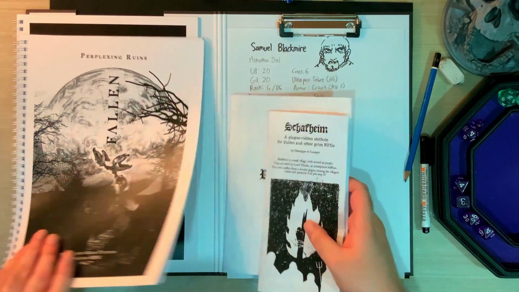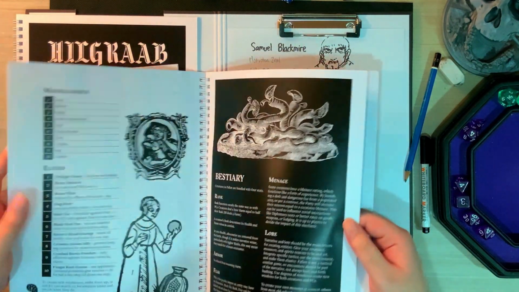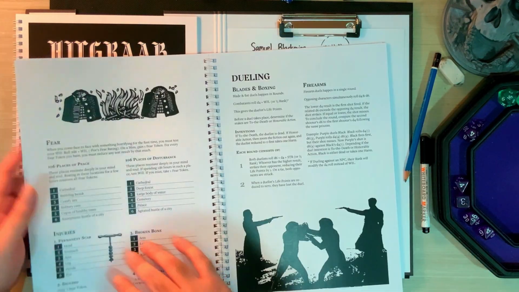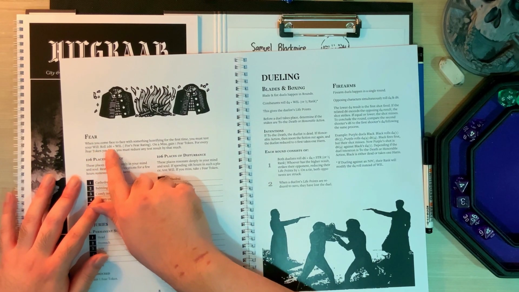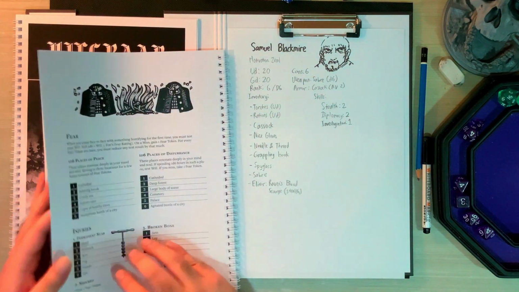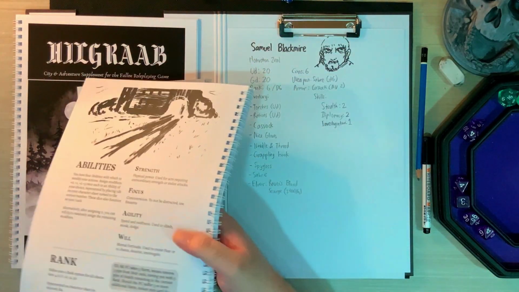So what we're gonna do here is we're gonna look at the fear rules. So there's a rule for taking fear, and I think this might count, especially since his friend is being burnt at the stake. Let me see if I can find it. Here we go. When you come face to face with something horrifying for the first time, you must test your will. 2d6 plus will. Oh, I've forgotten to give him the primary stats. I'm so stupid. Oh, well, that's okay. We can actually decide the stats now that we know what kind of person he is. So that actually works out in our favor.